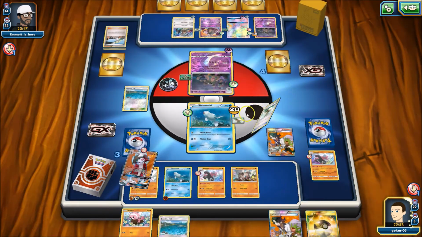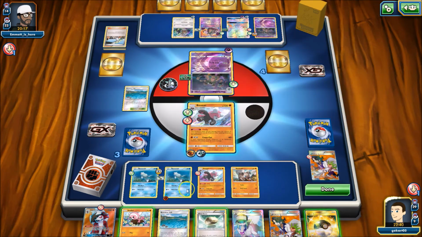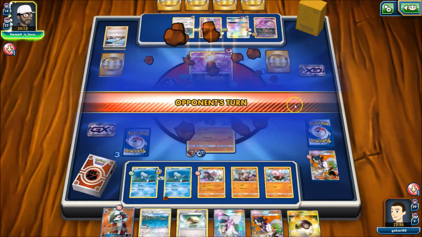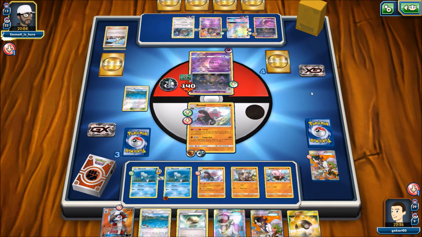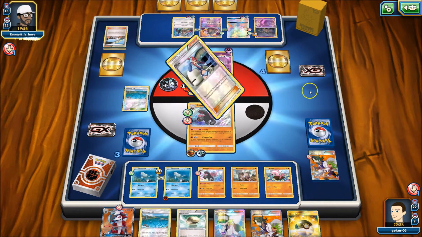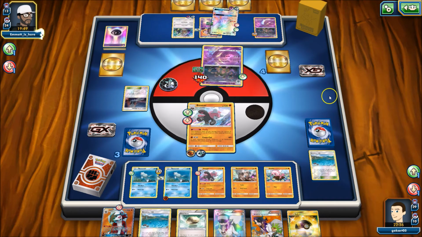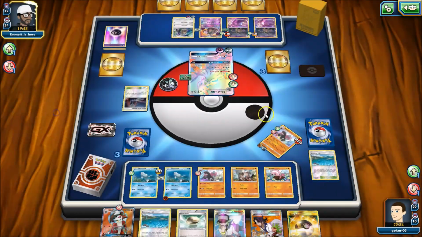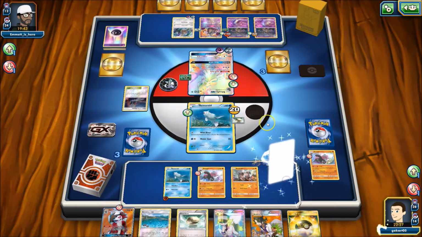Grab another Rockruff with my Brooklet Hill and Sigmar for a new hand to 7. Retreat the Floatstone Remoraid, and I am not taking a knockout yet, but I can threaten a knockout if I just find one of my Field Blowers. The problem is I don't have a backup attacker ready yet. I need to manually attach 2 energy still to one of those benched threats.